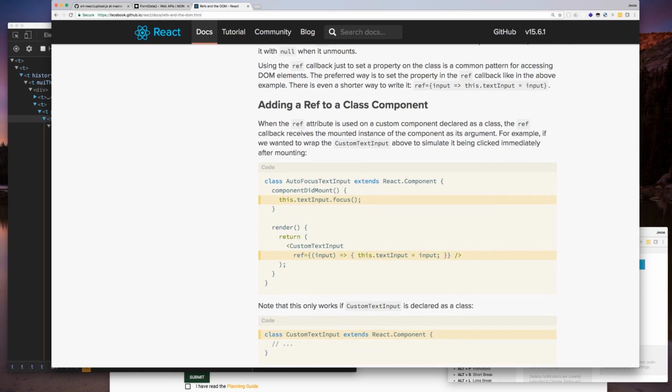Also, Kevin says since we are not returning anything from map, you may want to change it to forEach or to a for loop. I guess we can change that.